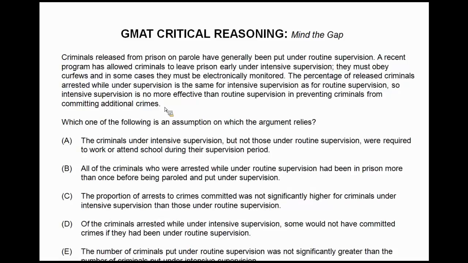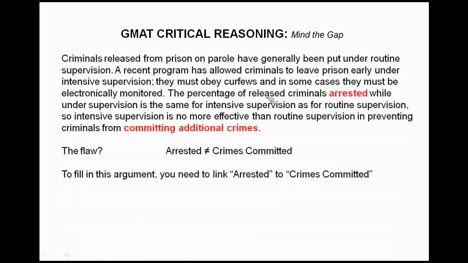The other thing that I think is interesting about this one is that the gap is very subtle. We mentioned that the more you narrow that gap, from man to dog to here, what that gap really is, and follow me on this one if you see it, is that the percentage of released criminals arrested under the intensive supervision is the same as it is under routine supervision. So the percentage of people arrested is the statistic, that major premise. Now the conclusion they're trying to draw from that is that this intensive supervision is no more effective at preventing criminals from committing additional crimes. And I think in many of our minds, these two are pretty well similar.